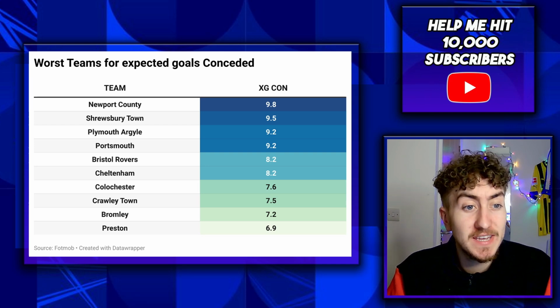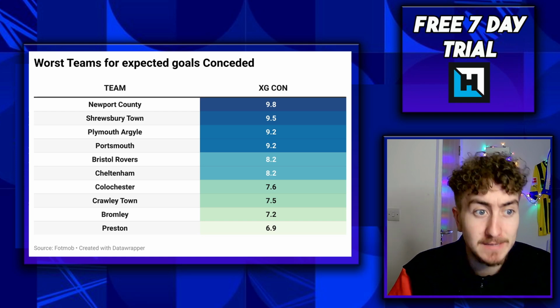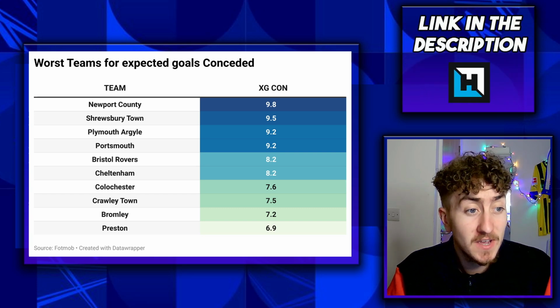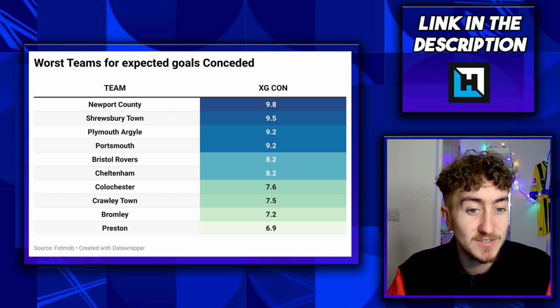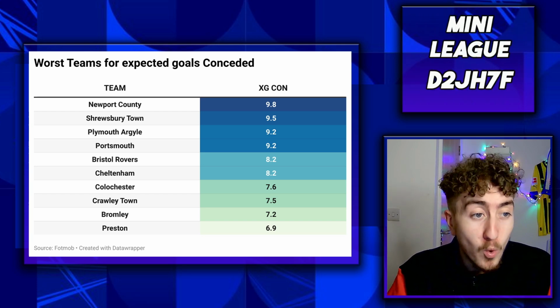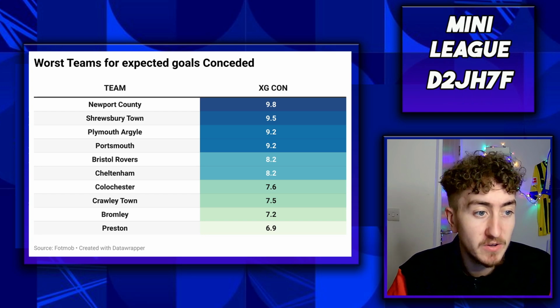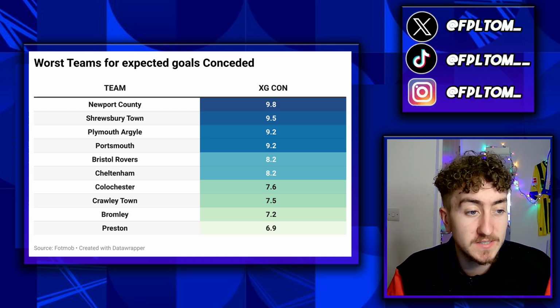Now, as you can see, we have now played a decent proportion of games where we can start mapping the best teams and the worst teams in terms of expected goals conceded and expected goals for. And these are some of the teams that, if you see them on this list, probably not worth investing in their defensive assets unless, as we see, they do appear in the decent clean sheet odds, or worth targeting from an attacking standpoint as well. The likes of Newport, Shrewsbury, Plymouth, Portsmouth, Bristol Rovers, Cheltenham, all teams I would be looking to target this season with very, very poor expected goals conceded.